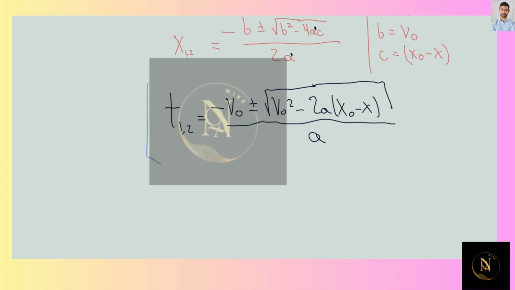Now, the question is, are both solutions going to be physical? Well, that depends on the problem that you're going to have. Sometimes you're going to be interested in a solution that is positive. Sometimes you're going to be interested in a solution that is going to be negative. So that is up to your criterion.